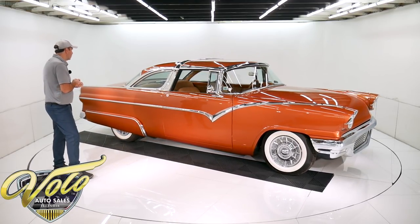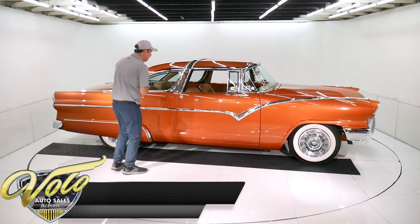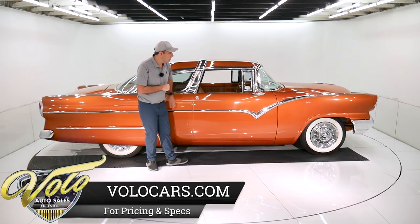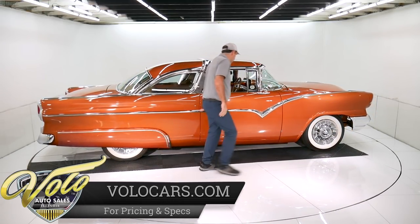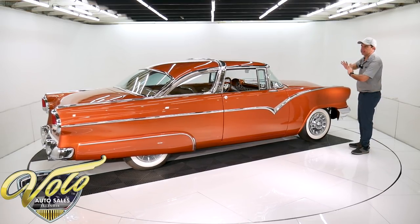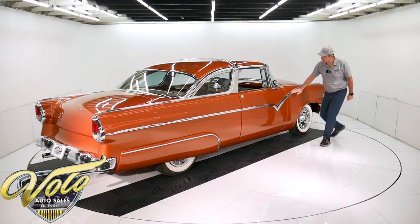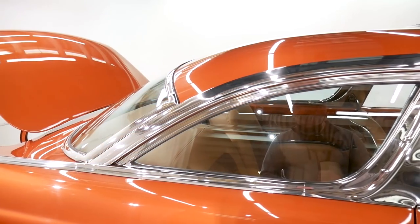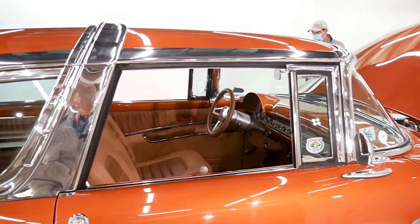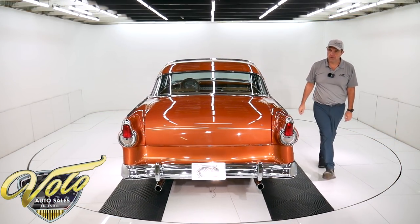It's one of those cars — very tasteful, very subtle. For example, there's a 1941 Lincoln push button to open the door right here. It has this beautiful molding, but the emblems, the hood ornaments, the trim on the trunk — all that's been shaved and filled, so it's a nice smooth look. The trim that is here, the stainless, is straightened and polished like chrome. All of this is pristine. It has all new Solex glass with a light tint all the way around, so every gasket, every weather strip — it's all been replaced.